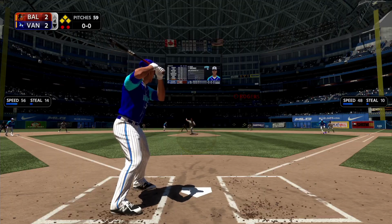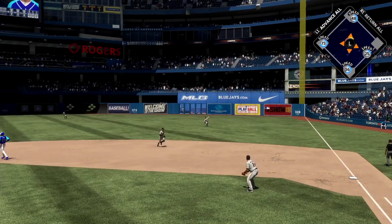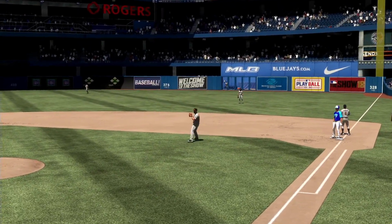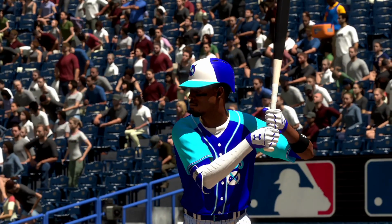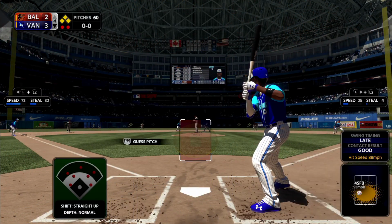From the stretch. Takes this the other way to right. And that's in there. Base hit. And the run is in to score from third. It's a 3-2 ball game. Now back to the top of the lineup. Stepping in, D. Gordon, 8th batter of the inning now with the bases loaded and 2 away.